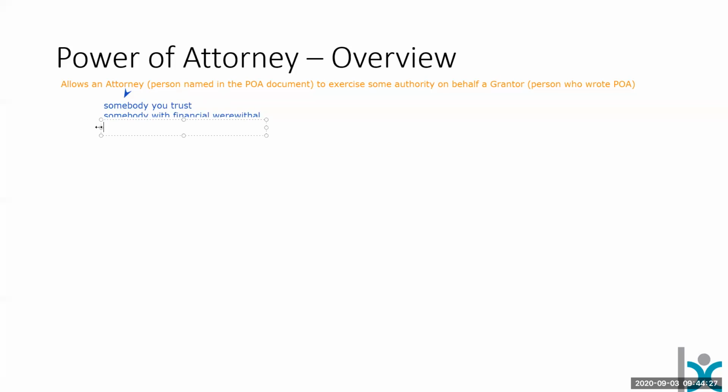And generally, it should also be somebody local to you. You don't want to name somebody 3 provinces over or somebody from a different country as your attorney. That's going to create a large amount of administration for that person. They may even have to post a bond with the province where the attorney is, or the power of attorney document is executed. So the authority that they're going to have will be defined in the POA document.